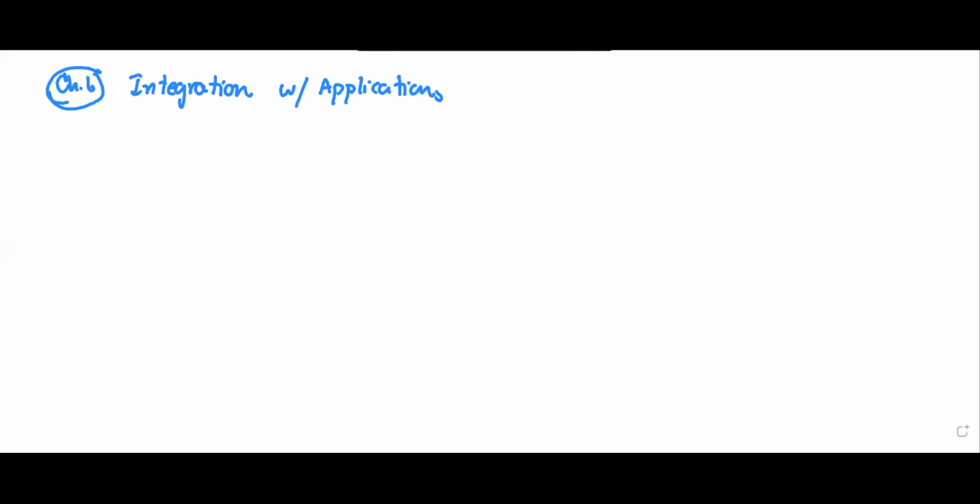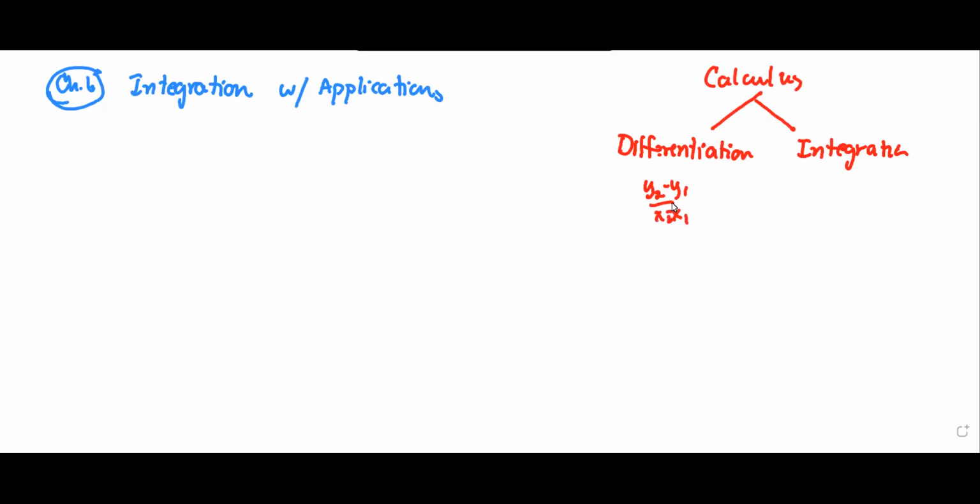So I'm going to summarize real quick the overall picture of calculus. Calculus has two branches. The first branch is called differentiation. That's what we did. And the second branch is called integration. If you think about the big picture of each one of them, differentiation is based on the difference quotient or the slope formula, like y2 minus y1 over x2 minus x1, and put the limit as x1 approaches x2. That comes out to be the derivative.